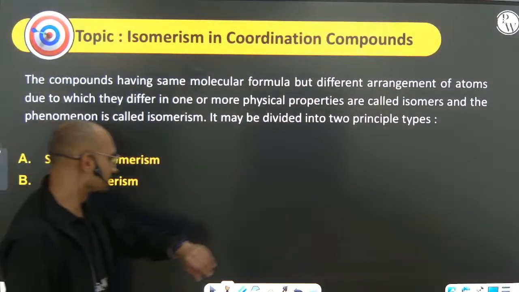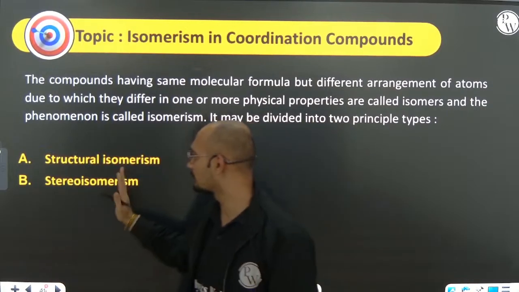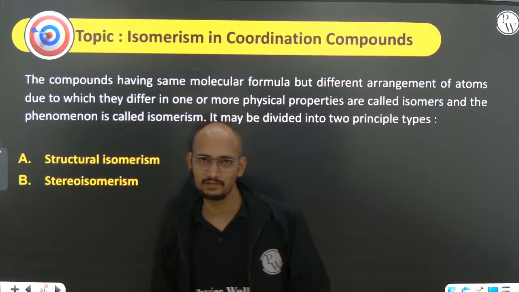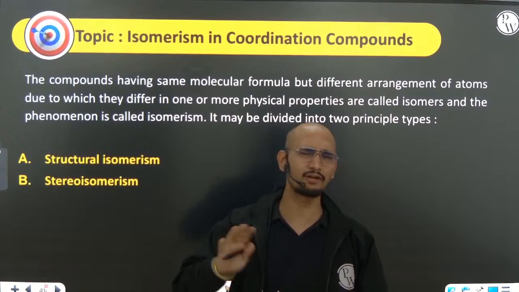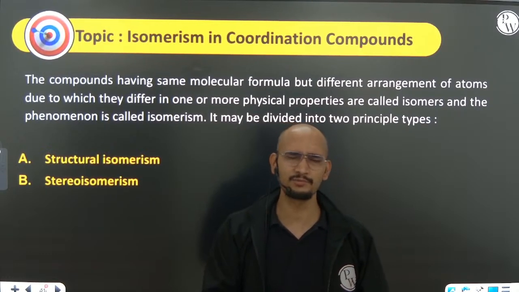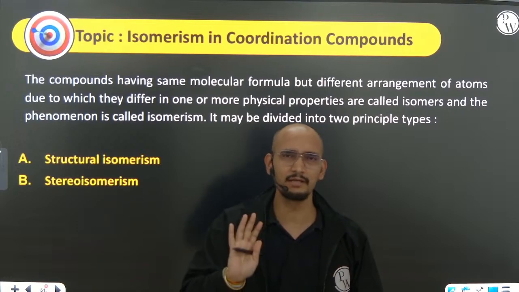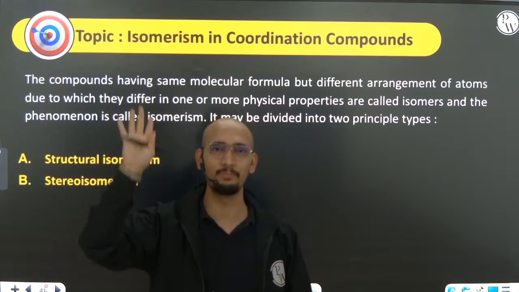Next, isomerism in coordination compounds. What is isomerism? Isomerism also has two types: structural isomerism and stereoisomerism. In structural isomerism, we study solvate isomerism, coordination isomerism, ionization isomerism, and there are a lot more. I hope you can see that in the NCERT. You can read that, not a big deal. These are very easy options. You can just go through them and understand very easily. Whatever examples are given in NCERT become very important.